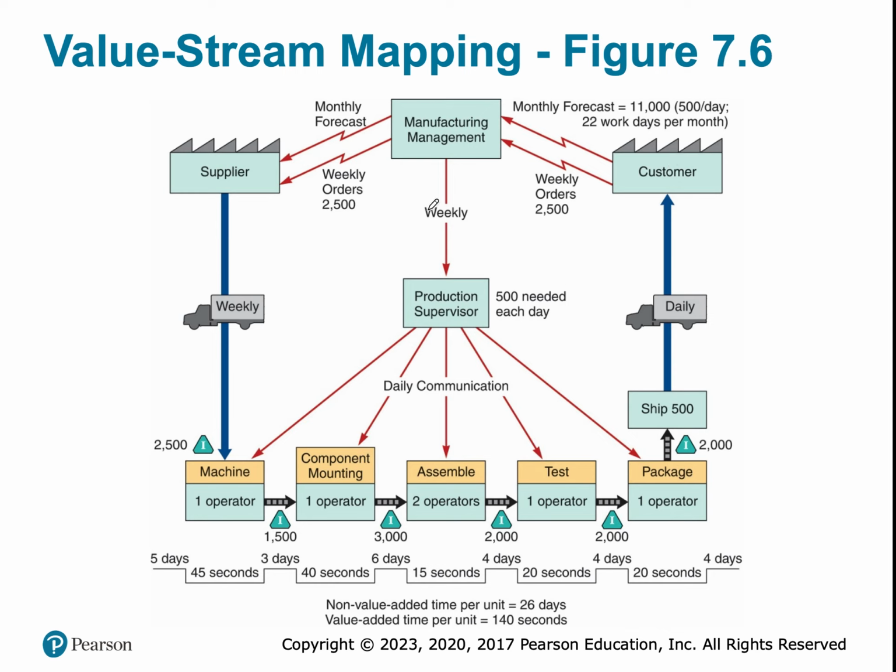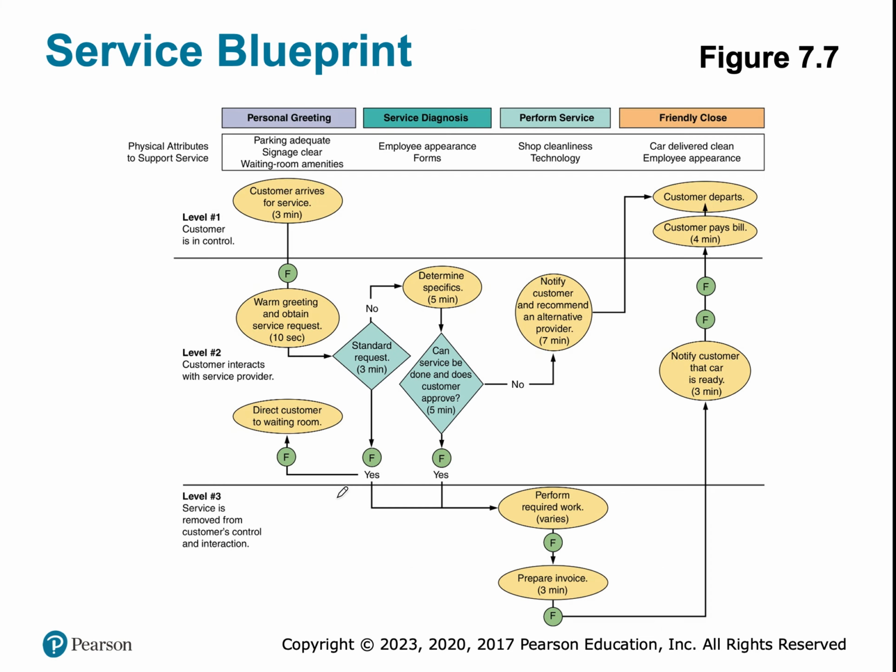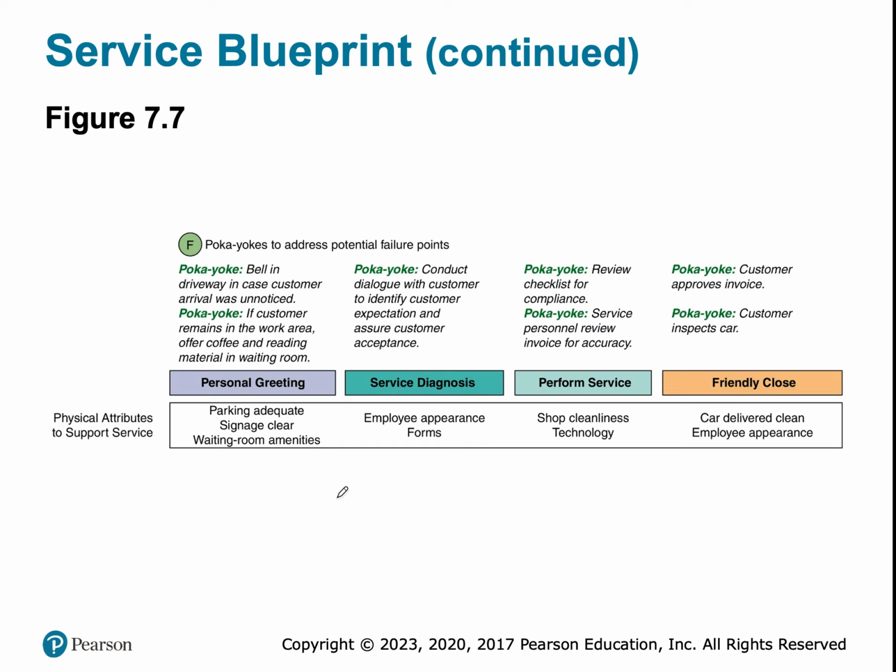So the management is here making the decision, ensuring customers are happy, ensuring suppliers are happy, and ensuring the factory is doing what it needs to do. And then here you have what we call the value stream mapping diagram. And here is the service blueprint, which is like a flow chart that tells you whether your customers are getting the desired satisfaction and happiness, as it were.